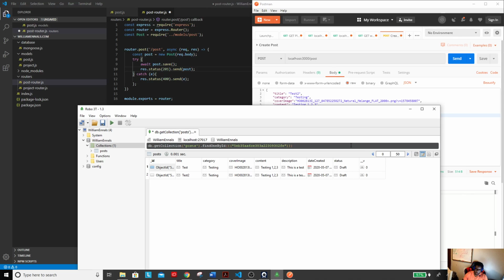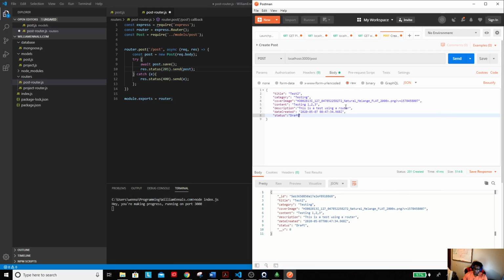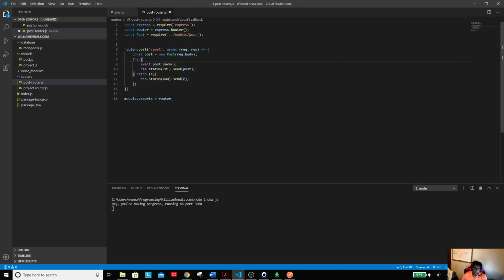We can put stuff in here and we can run it. But I'm not going to play around with that because I'm not too familiar and I don't want to make myself look any slower than I already do. But what I do want to do is say, hey, I want to go in here and if this post already exists, I do not want to put it in here.